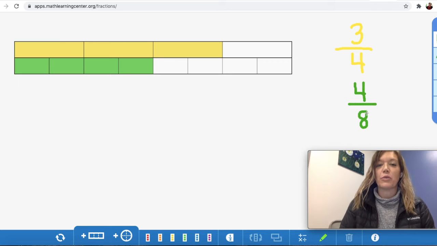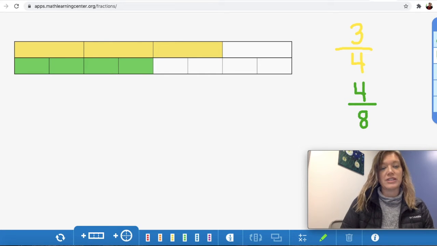So one way we can represent fractions is with a picture, with a shape divided equally, and we can shade in a certain number of parts. We write how many parts are shaded or how many pieces we're talking about on the top out of how many total on the bottom. Numerator, denominator.